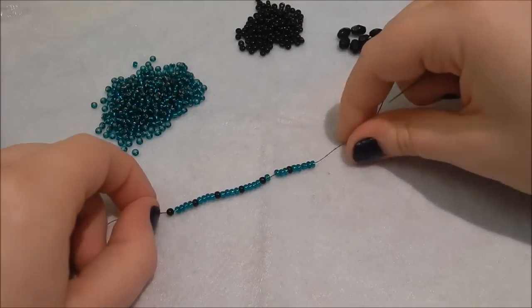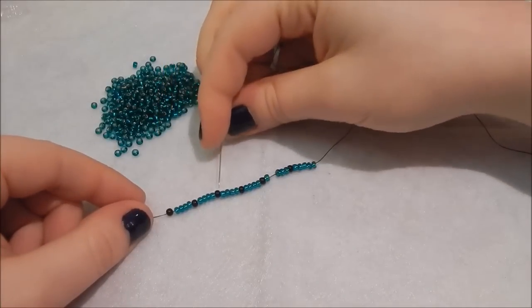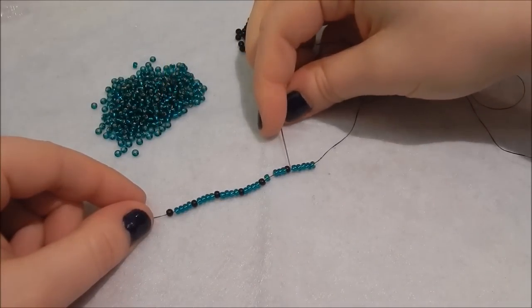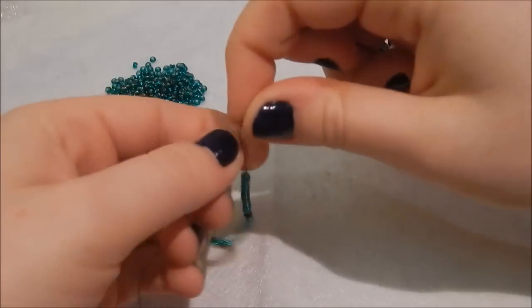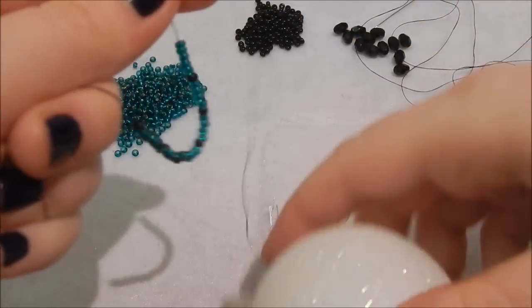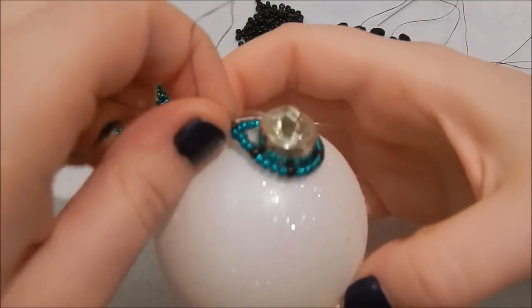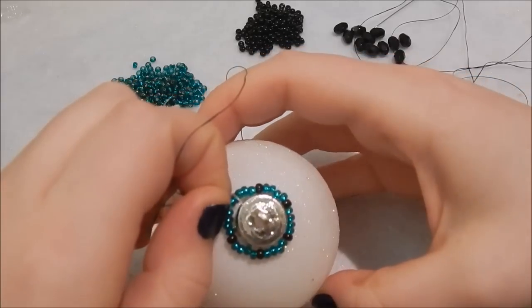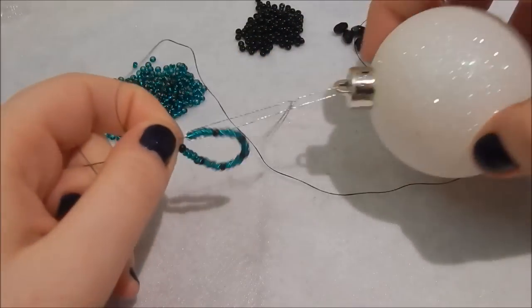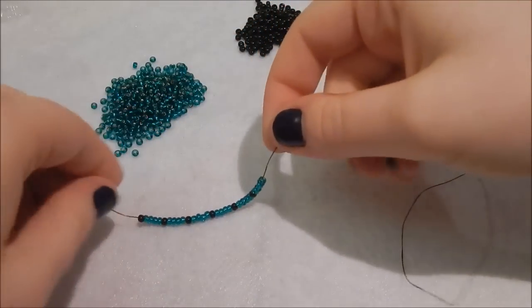So I now have 30 beads on my strand, so 5, 10, 15, 20, 25 and 30. And at this point you can check whether it fits the top of your bauble. And mine does. So now you can tie these two ends together.